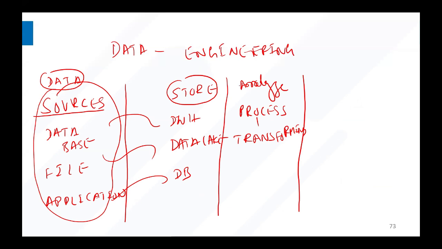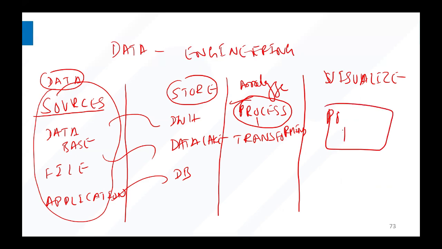Okay, once we analyze, once we process that data, basically the processing is the important thing. Then we have to visualize it. We'll visualize it through nice graphs.